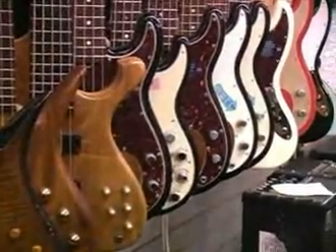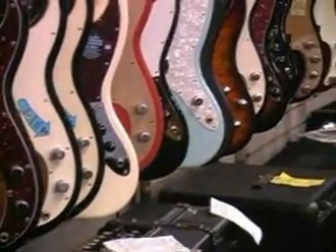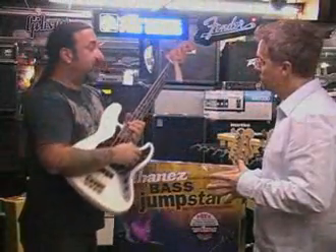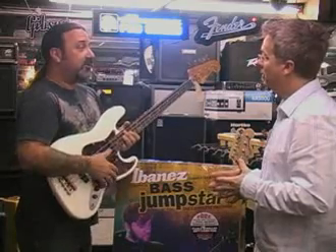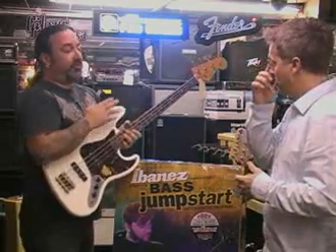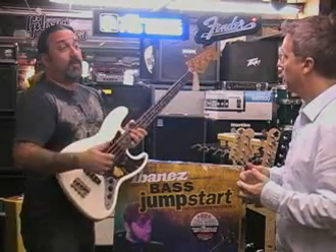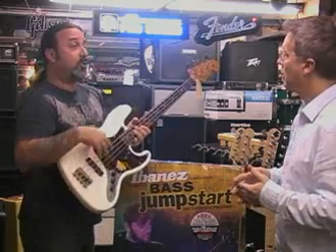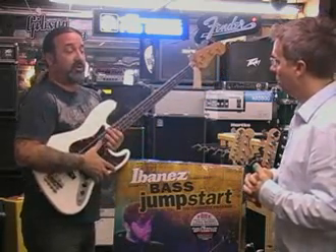When I get this instrument, it's about how it feels to me. Are there other things I should look for? We tend to ask people what style of music they like, what they like to listen to. There's precision styles, jazz styles, SG body shapes — different body shapes and styles, and different pickups that'll give you a heavier sound or a more mellow sound. These are all questions that we ask when someone comes in purchasing an instrument.